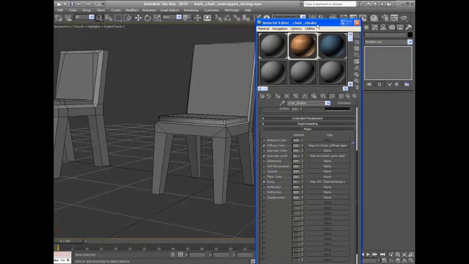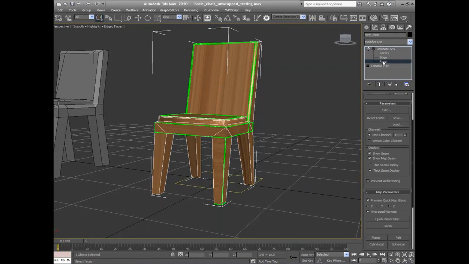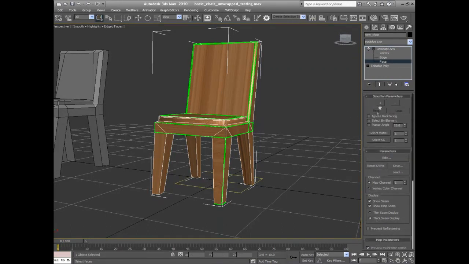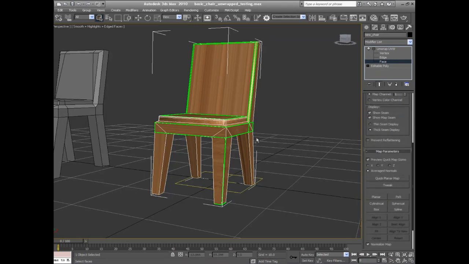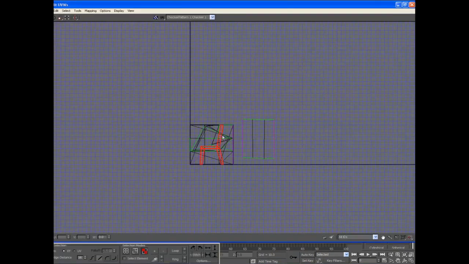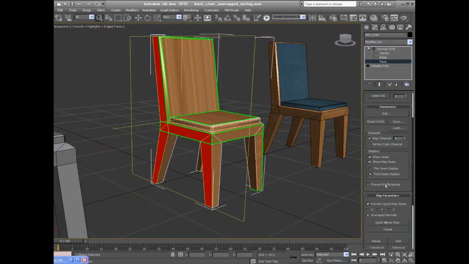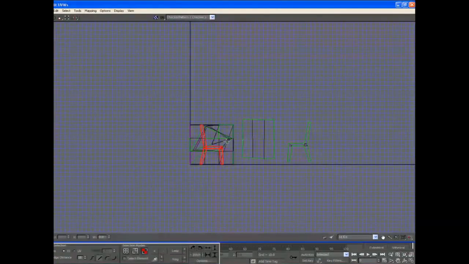Okay, moving on with the chair model. I'll apply a wood shader, which I've previously set up. In face mode, select the different areas of the chair one by one and apply a quick planar map to them. I'll start with the sides. I tend to open the Edit UVWs window each time to move the freshly unwrapped faces outside the main area to keep things clean and not all on top of each other. Repeating these steps each time until the chair is unwrapped. I'm only going to do a few faces on the model for now, the sides, front and back.